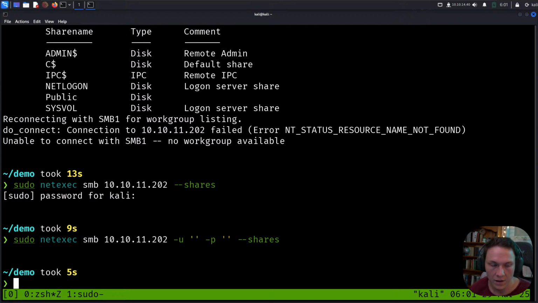And we're back. All right, so where were we? Ah, yes, failing with netexec. So for some reason it doesn't run, but that doesn't matter. So we can go back to smbclient here.